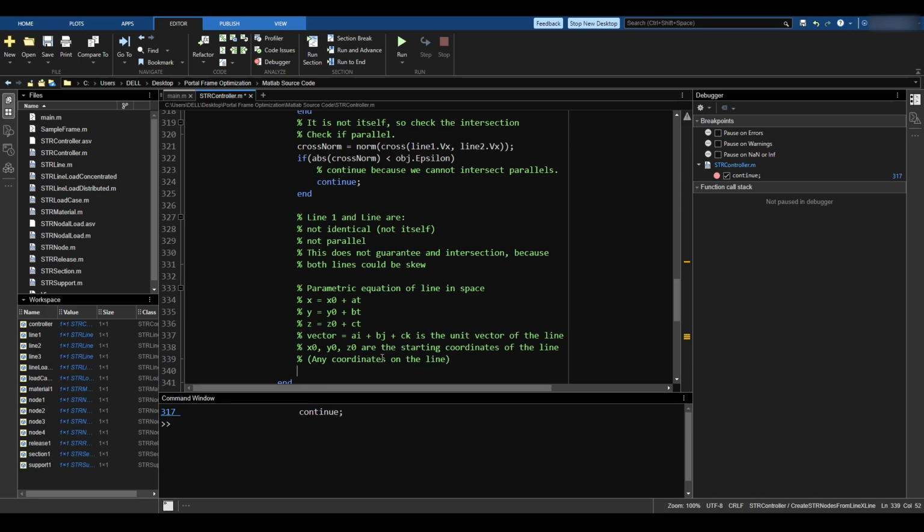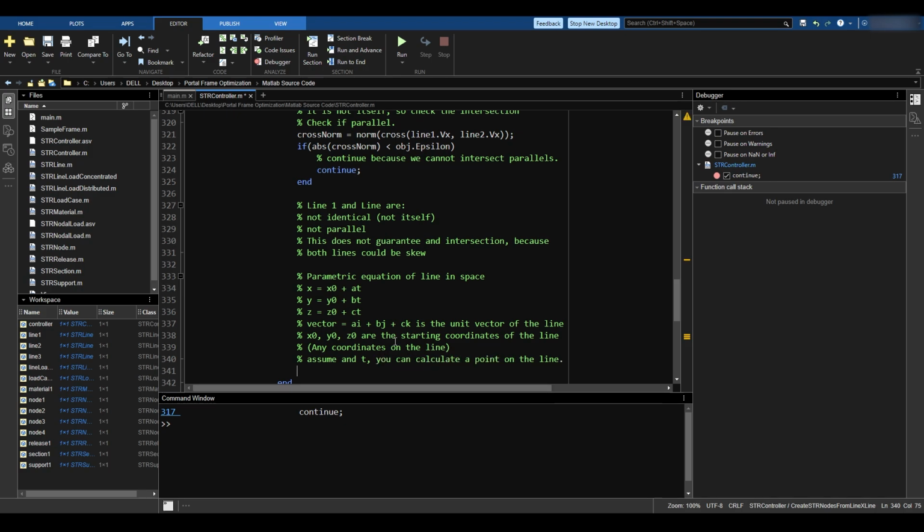This is called the parametric equation because you could assume any t, and from it you can calculate a point on the line.